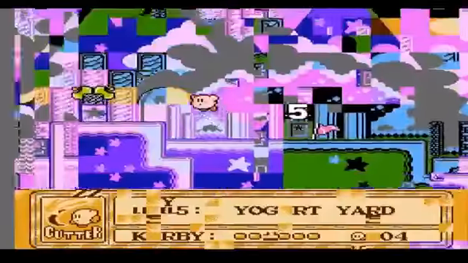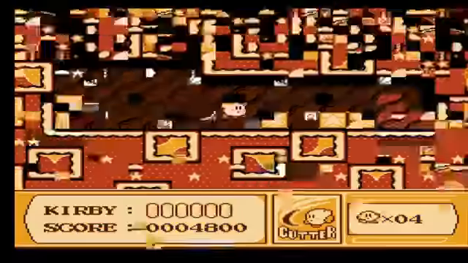I should have been paying attention to where the door was. Well, let's try another level out. Alright, here we go. Never mind. It was bound to happen sooner or later.